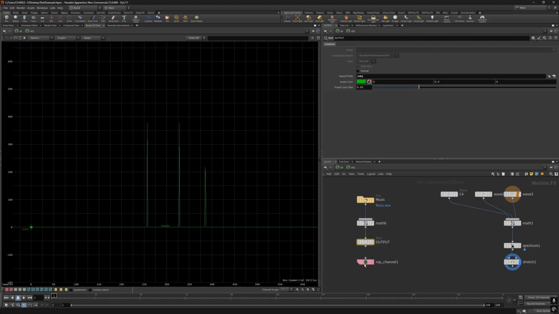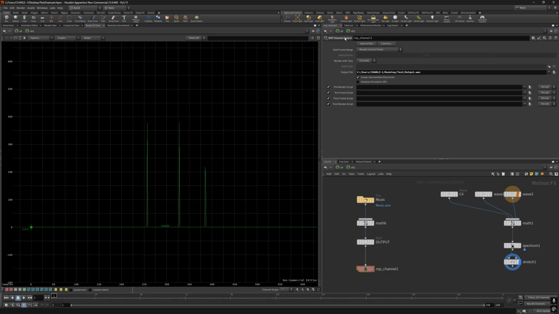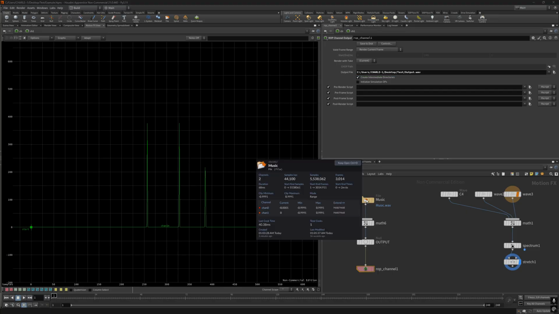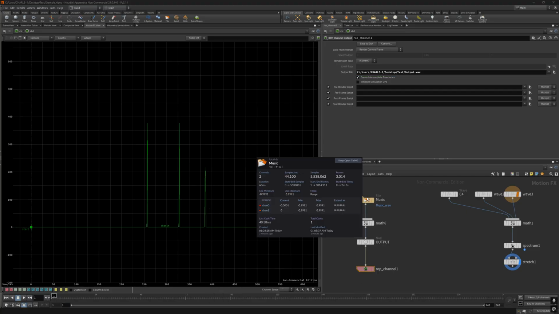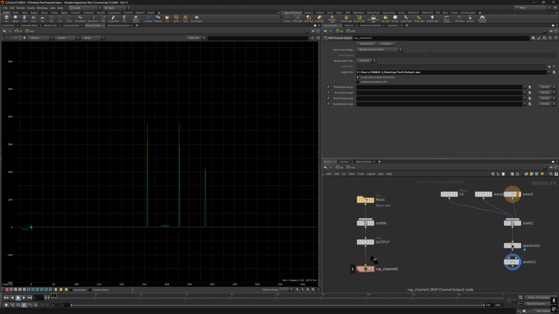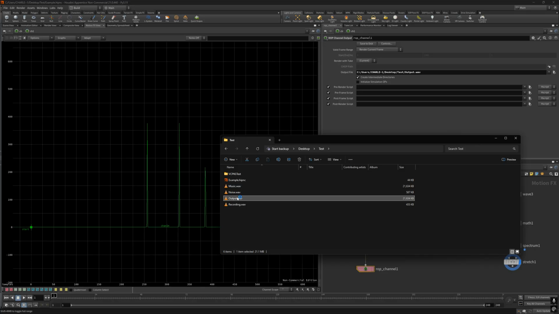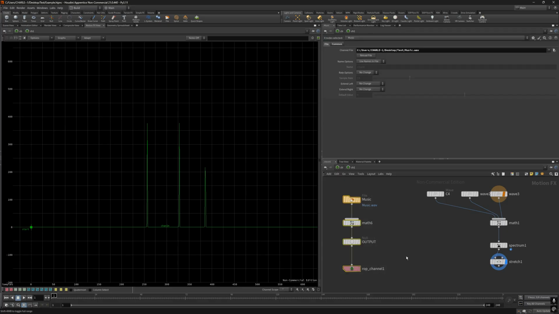At a smaller volume. So you can easily output your processed result by using a channel output, and you can specify the output path as a WAV file, and then no need to pick the entire range, just render a current frame and save to disk. That will actually save the entire audio range, the entire channel, in fact. So also the channel name doesn't really matter. We have channel 0 and 1. It's going to be a stereo audio. So the output is this guy. Actually, you can see from the file size, it's exactly the same as the original one, right? So that is how you can output something from the chop context in terms of audio signal.